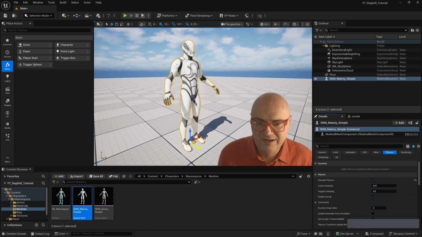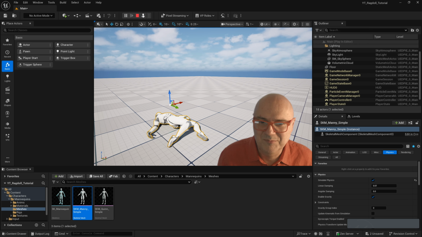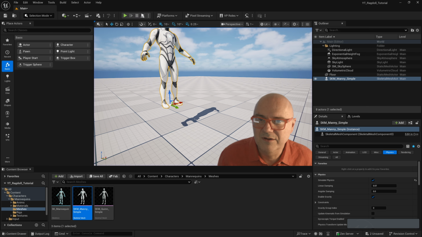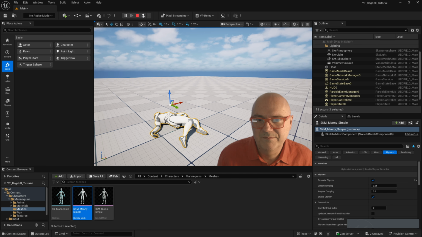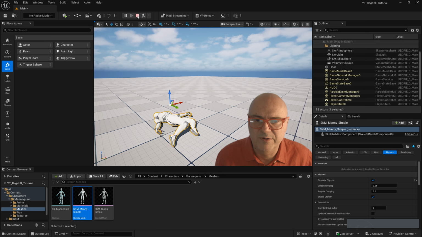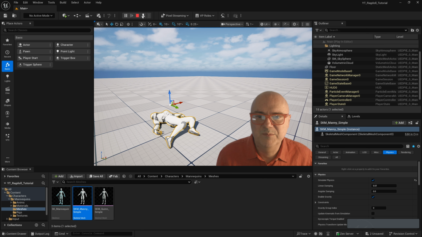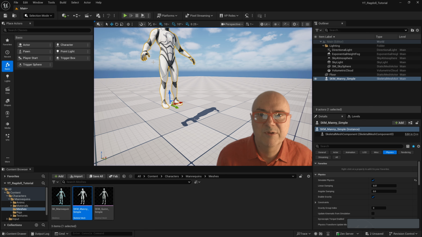So the character is, I've put him over here and I put him up here like that. Now I press simulate again, and then he falls again. Poor guy. Now, one thing, if you look here, each time you simulate, the animation will be different. It's like a random seed on there. I don't know if there's a way of turning that off. That'd be great if you could. But for filmmaking, we don't want it to be different every time. We want the animation to be the same. So what we do is we'll bake that later on.